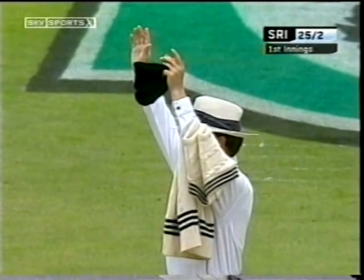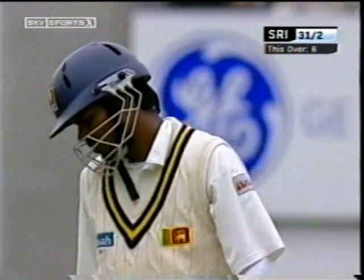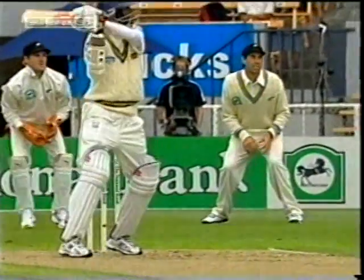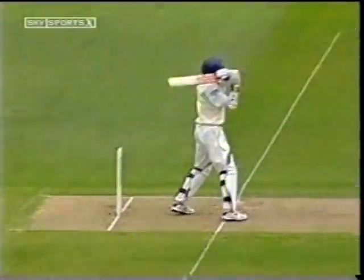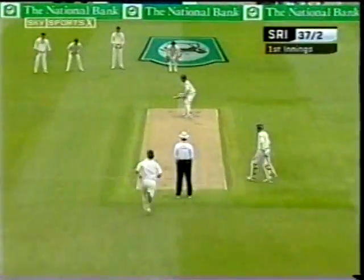It's gone over the top as well, deliberately hit, and pretty well timed for 6 over backward point. Yeah, this is a shot the Sri Lankans are very good at. We saw a shot by Jehan Mubarak in the last over, and this again is something that Upul Tharanga is just renowned for. He's had a great year of one-day cricket, and I guess it's just a continuation of that. It was short, it was wide, and I guess this is going to be the Sri Lankan approach. Shane Bond playing his first Test here at home.